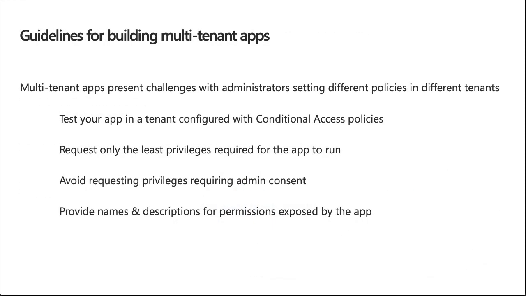Building great multi-tenant apps can be a challenge because of the number of different policies that IT administrators can set in their tenants. So when building a multi-tenant app, you should keep a few guidelines in mind. First, test your app in a tenant that has configured conditional access policies. The conditional access feature in Azure AD offers one of several ways that IT pros can use to secure your app and protect a service. Conditional access enables enterprise customers to protect services in multiple ways, including multi-factor authentication, allowing only Intune enrolled devices to access specific services, and restricting user locations and IP ranges.